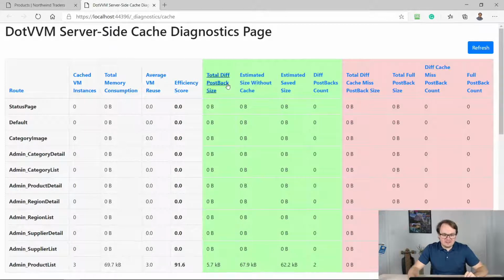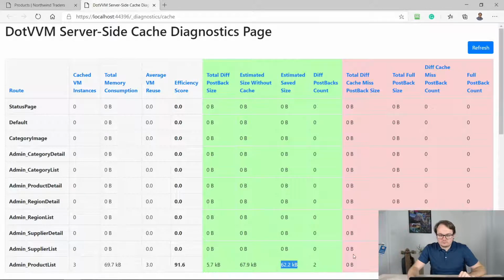And here you can see what you actually saved and what would be the payload transferred by the request if the cache was disabled. So this is what you actually transferred, and this is what you would transfer if you didn't have the cache. This is how much data you saved on the way from the client to the server.